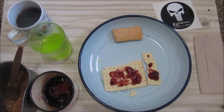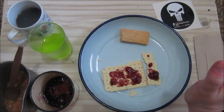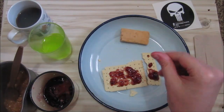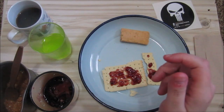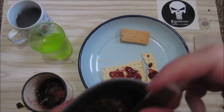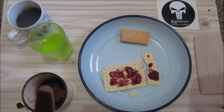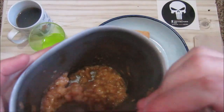The thing I like the least in this whole meal is this peanut butter bar. The thing I like the most? Well, I was surprised by the jelly, the grape jelly and the crackers. The coffee was very nice, and I don't know what I like the most. Maybe the cobbler. But I like this meal. It's a bit sweet for me, especially the oats. This meal is truly like a meal of 2 desserts. Well, 3 if you count the jelly on the crackers, but mainly 2 desserts, since this oatmeal really tastes more desserty.